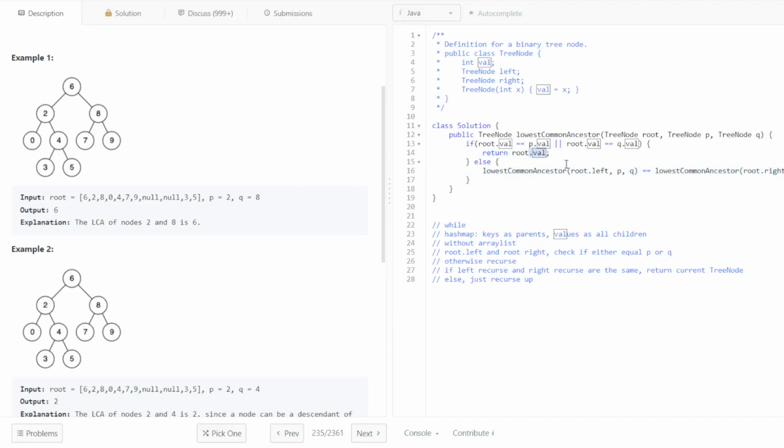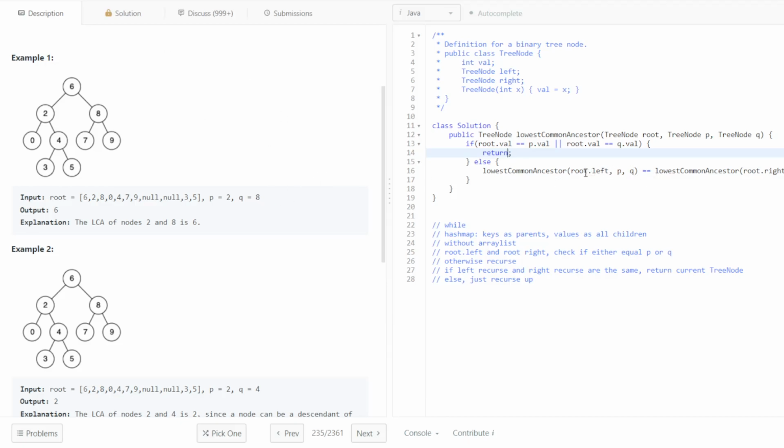So actually return the lowest common ancestor. But then, okay, so again, match is found for both p and q. We're going to recurse up. If there is no match, then we want to recurse up.